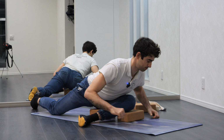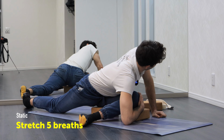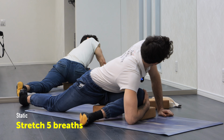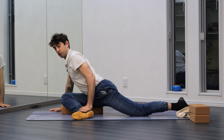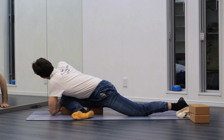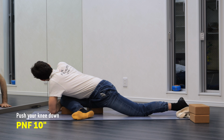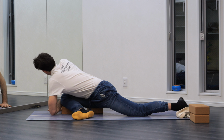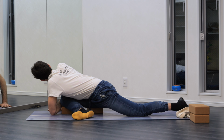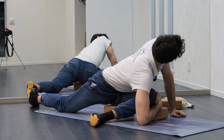now. Head in front of you, straighten through the back. Wow, this is insane on your glutes if you're doing it correctly. And five, now contraction, push your foot toward the floor, 10, 9, 8, 7, 6, 5, 4, 3, 2, 1. Excellent. Inhale, exhale, try to get deeper now. Exhale, push head in front of you, straighten through the back.